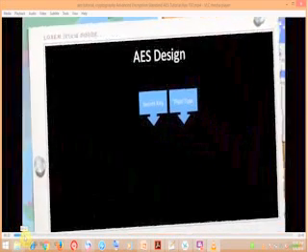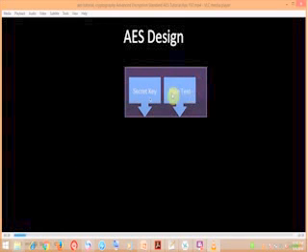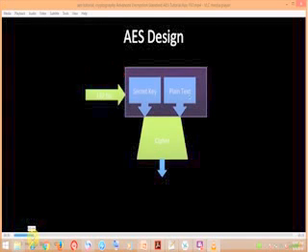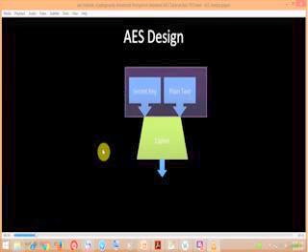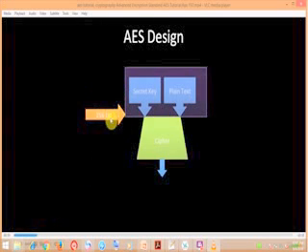Coming to the AES design, first we have the secret key and the plain text, and they are combined to produce the cipher text. The secret key and the plain text are fed to the cipher, and we can say the secret key and plain text combined are the input, which is basically 128 bits, 192 bits, or 256 bits.